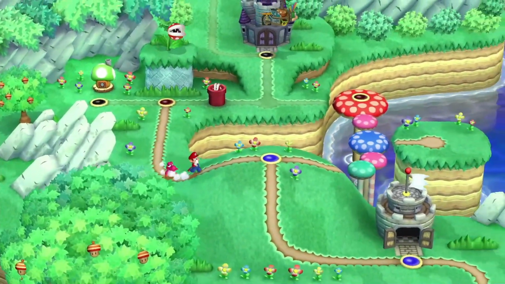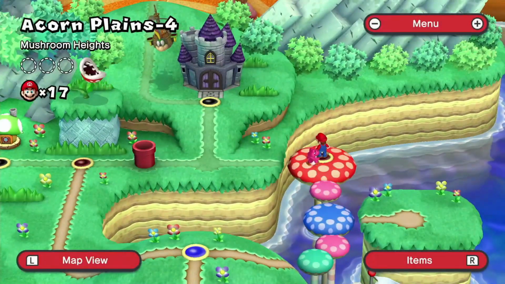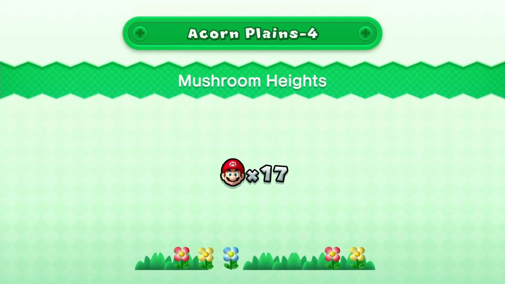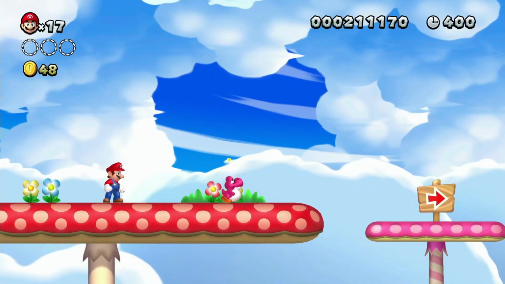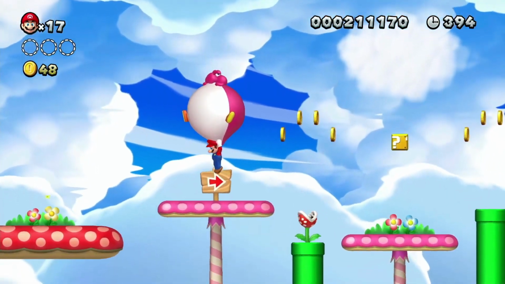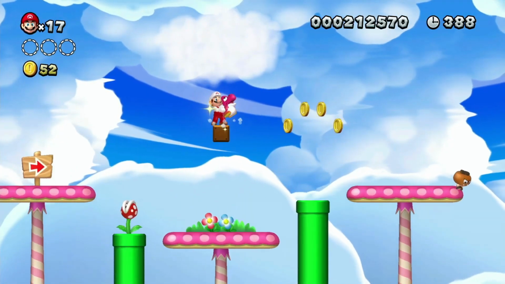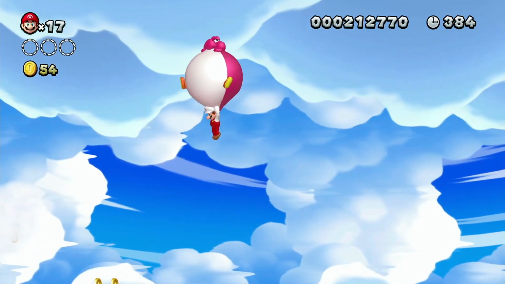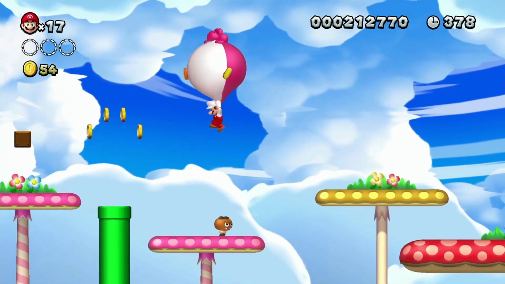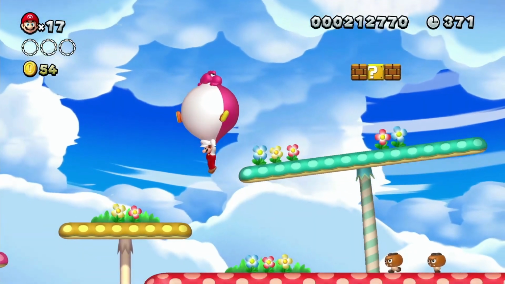Okay, that's level 5. Where's level 4? Level 4 is over here on the mushroom level, Acorn Plains 4, Mushroom Heights. So this Yoshi, there are actually 3 variants of this guy. But this one here allows you to basically blow him up like a balloon and glide down, sort of similar to the propeller suit at times. So you can use this to your advantage to glide anywhere you want. He does lose more air as he goes along, so you can't really use him forever anyway.